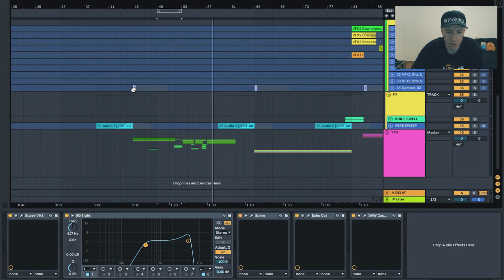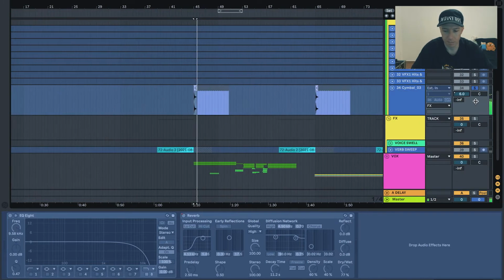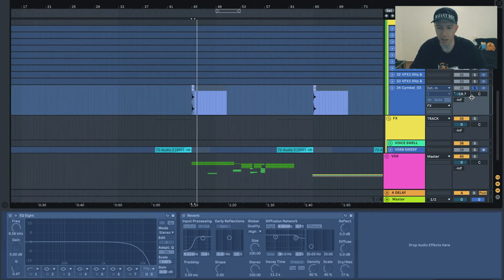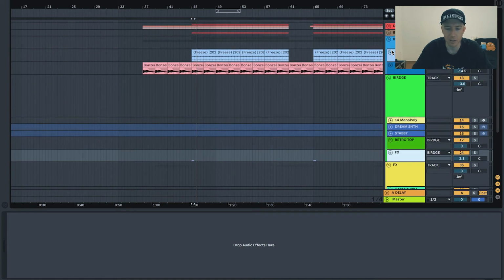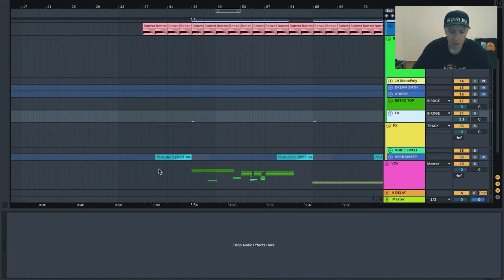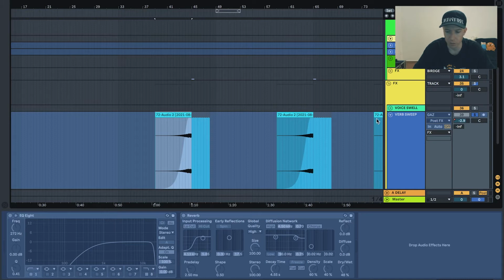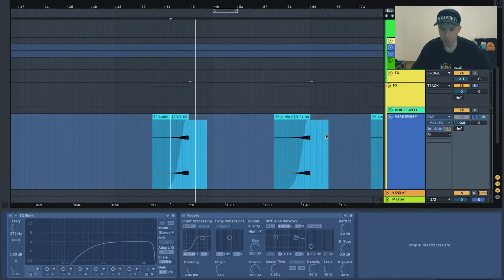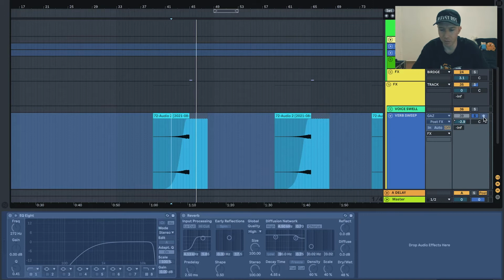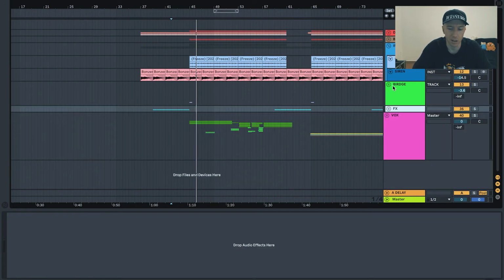So we have just... this is really not even an effect. This should be in drums, but it's just a very basic 808 hi-hat. That's just adding a little bit of shimmer and some ambience when the verse first drops in. And then we have a vocal sweep. This is a reverb I think I took from my vocals in the bridge. Those are pretty common for us. We use those pretty frequently. They just help build into the vocal, so when the vocal drops, it doesn't come in too abruptly.